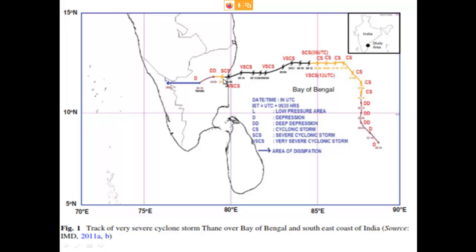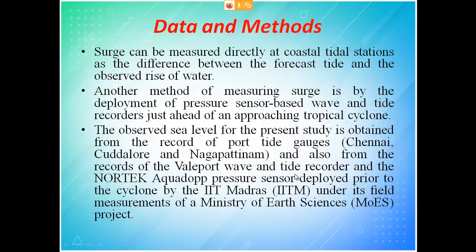Now, this is the place where it has hit the land surface first. So now we are going to take this into our consideration. Above this we will take a place and name it as north, and below which we will take a place and name it as south. When you see the next upcoming slide where I say north, it means the place above the point at which it has struck. See, even this area also had some effect. When you see this map, it is very clear Chennai is above. Okay, so that is what we are going to see.